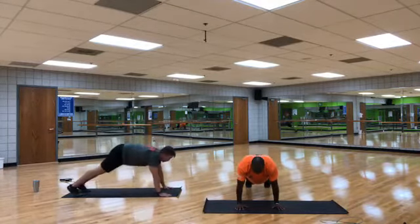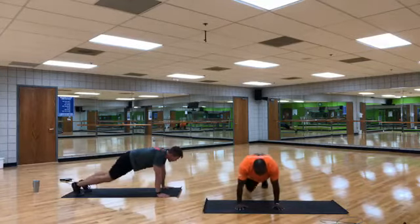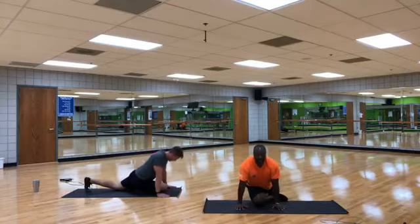All right, return to a plank position. Pack your shoulders, tighten those hips up, neutral hips. Bring your left leg this time. There you go. Great stretch, great stretch.